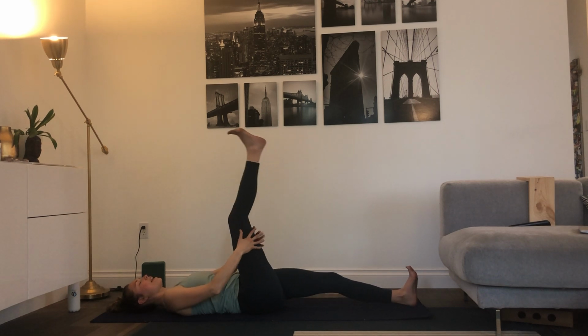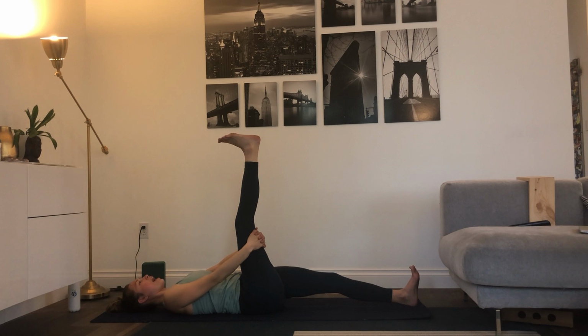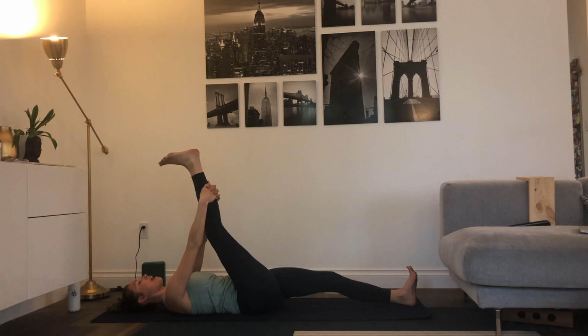Straighten that right leg, take your hands and wrap them behind the hamstring. And then press your leg into your hands, your hands into your leg, and drive your right hip down in towards the floor. Notice if your eyes open, see if you can close them. And then do you have more space now to enjoy this stretch? Hands can slide a little higher towards the ankle.